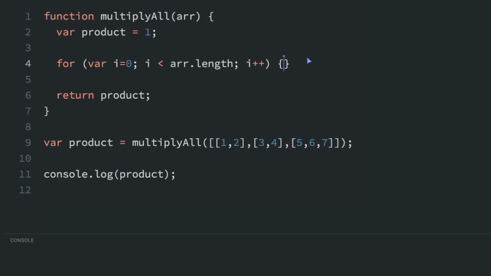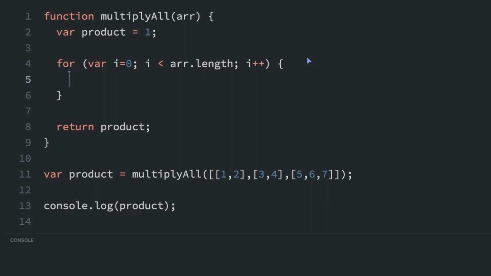But now we're going to go inside this for loop and create another for loop. So we're going to do var j equals 0. Normally it's standard practice to call the variable that we're incrementing i, but we already have an i within this scope. So we need to create another name, and it's pretty standard to call the next variable j, because j is after i. So now we're going to do j while j is less than. Now this is where it gets a little tricky. We're going to do while j is less than arr[i].length. Also, we're going to increment j here. So this is going to change.